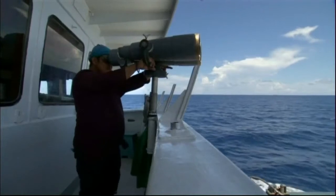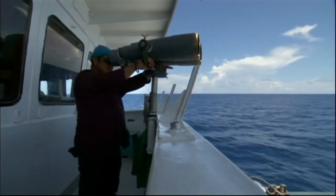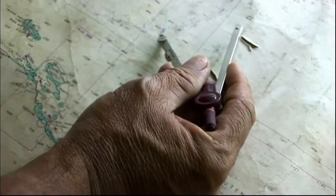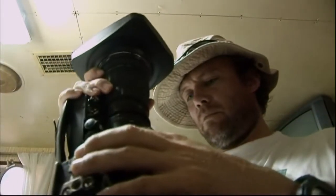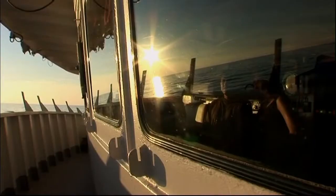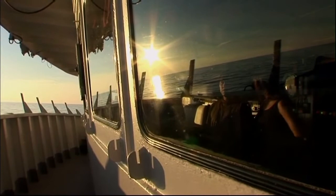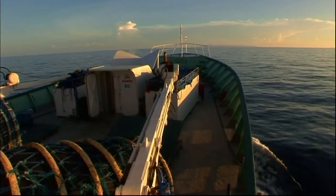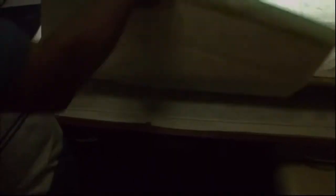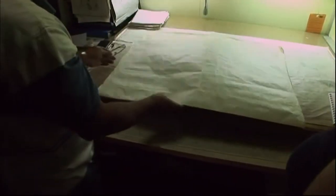It's a vast ocean, and even the fishermen don't know where the fish are, so they set a course for the location of their last big catch. The film crew have arranged for a dive boat to meet them there. Without the support of a professional dive boat, it would be dangerous to get in the water and film. Just hours after leaving, reports come in of big tuna catches up north, and the captain sets a new course.